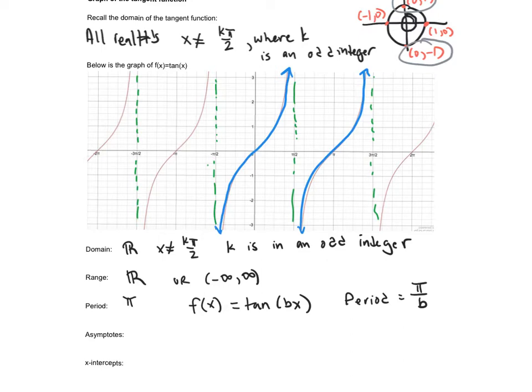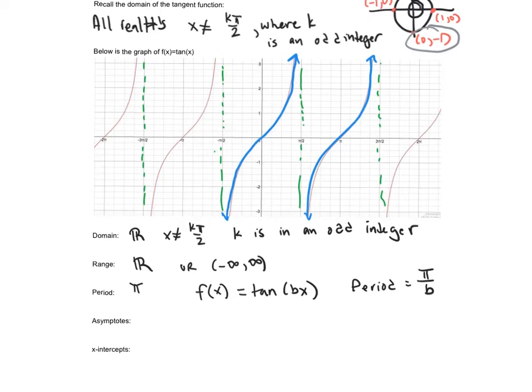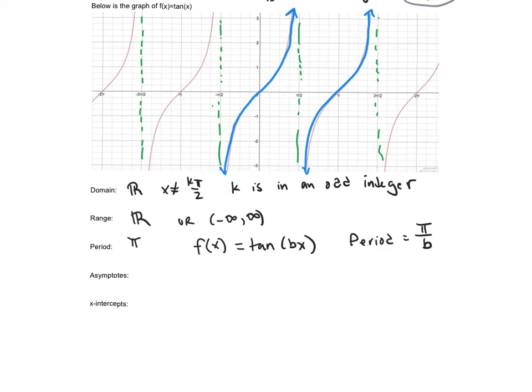This graph, like we said, has infinitely many asymptotes, and they occur at those discontinuities, those breaks in the domain. So they'll have asymptotes every k pi over 2, where k is an odd integer. So there are lots of asymptotes. Some examples: negative 5 pi over 2, 3 pi over 2, not in any order by the way, pi over 2, 117 pi over 2. Anything that's an odd number times pi over 2 is an asymptote.